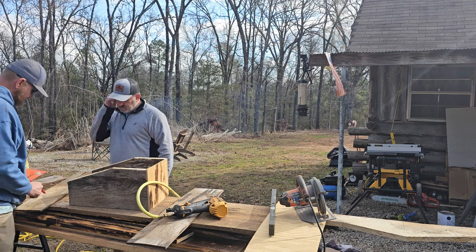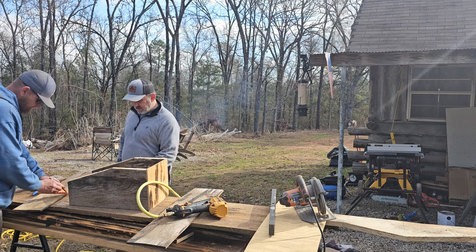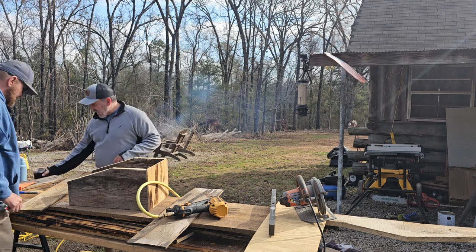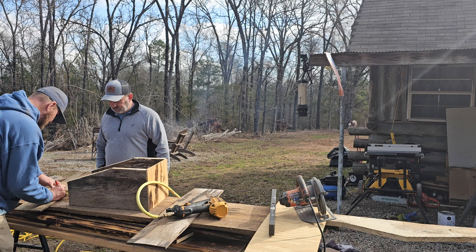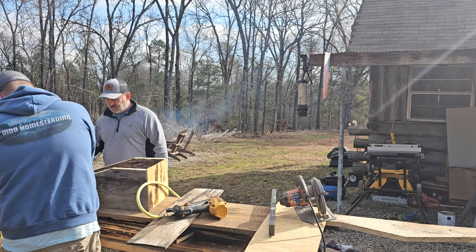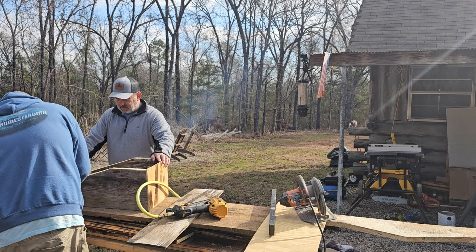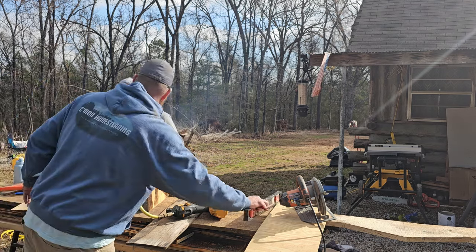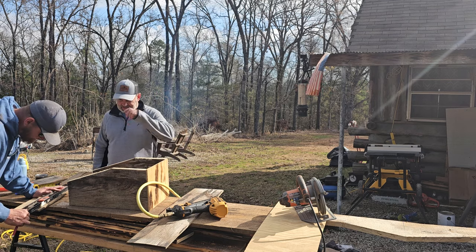Side, right? The bottom's a straight side, isn't it? Yeah. It's gonna be one hefty box. Yeah. That's why we're using some of the thinner stuff, to try to lighten the load a little bit.